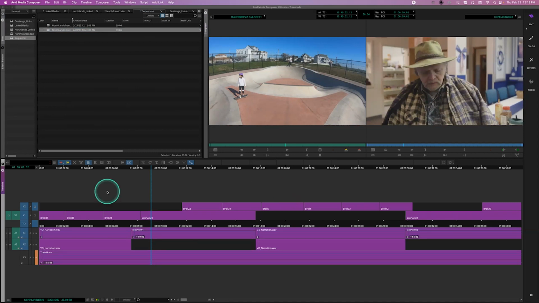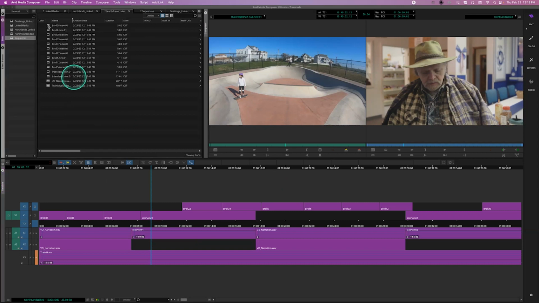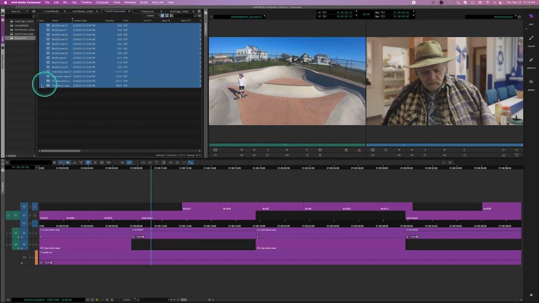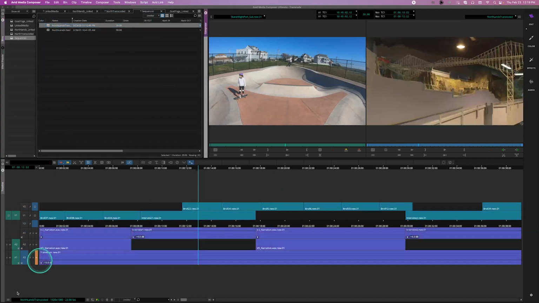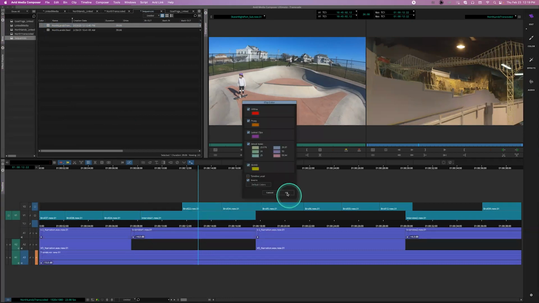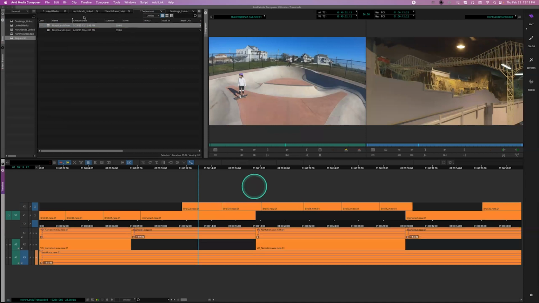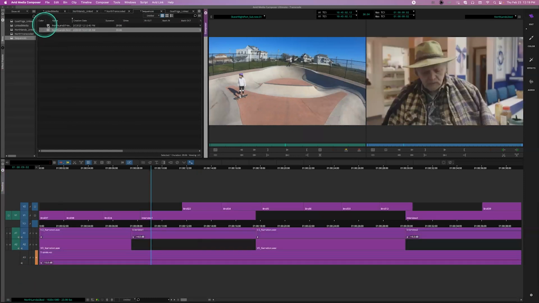But we've already made this our own color. If we wanted our own color, we can make it based on the original clips. This one is based on linked clips, and the transcoded clips we're going to change to a color like, I don't know, orange. Orange, sure. Now if we go to the transcoded sequence, go to the fast menu and say clip color, show me the source colors, these ones will be orange. And the linked ones, I think, will be yellow again, oh no, they're purple, because it's not there. This one is based in the orange, and this one is based in the yellow. So now we have some color identifiers for what's going on here.